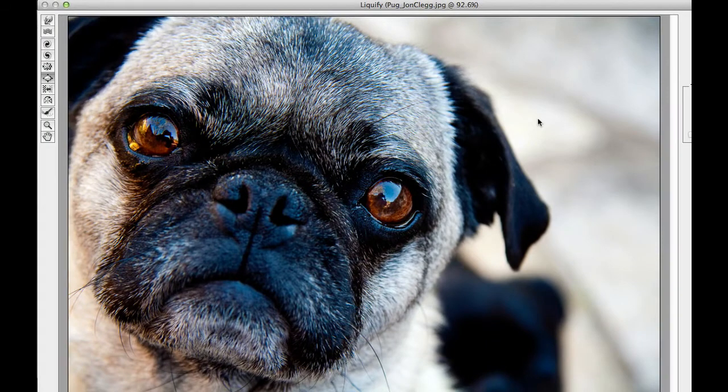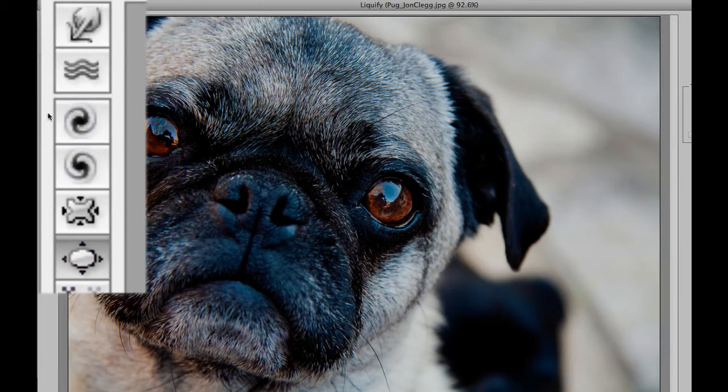Now, many of you have already played with this Liquify tool, but I'm going to give you a few tips that are going to make things a little bit more believable or a little bit nicer. When we come over here, you see all the different types of liquefies that you have. You can use the Smudge Tool to smudge in on things. You can use this little wavy turbulence tool to give it a little bit of turbulence. You can spin it to the left and to the right using these little twirl moves. And this is the one that most everyone uses to lose a little bit of weight, the pucker tool. And when we want to bulge things out, we use the bloat tool.